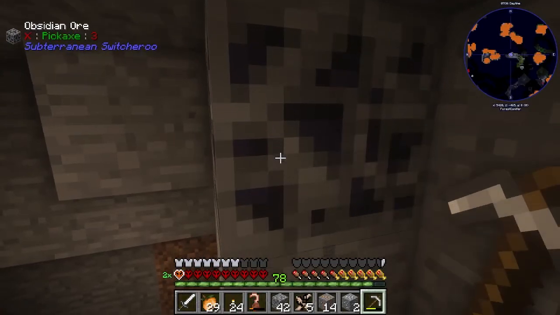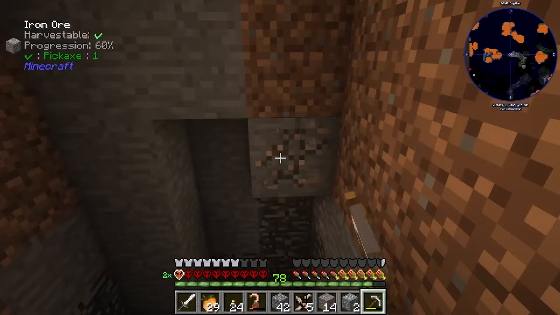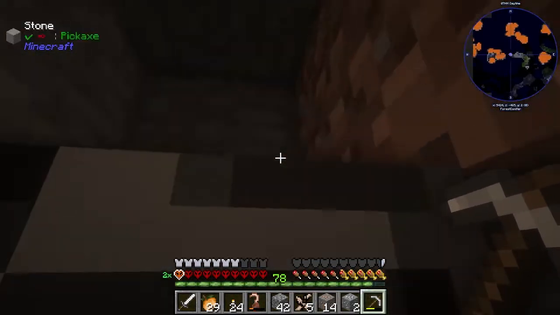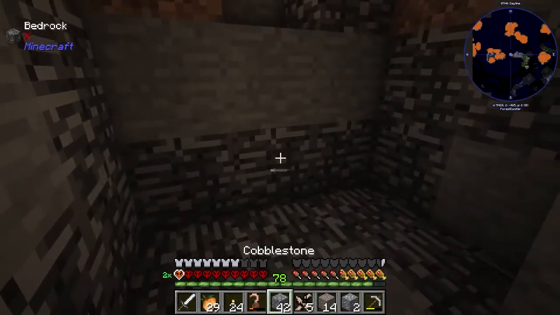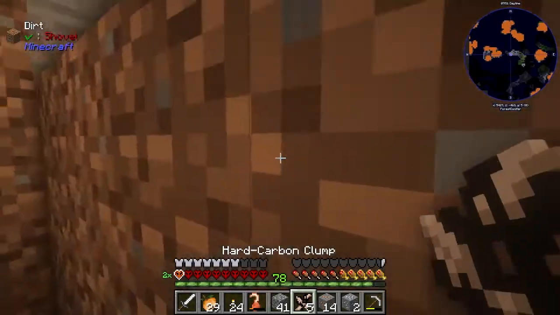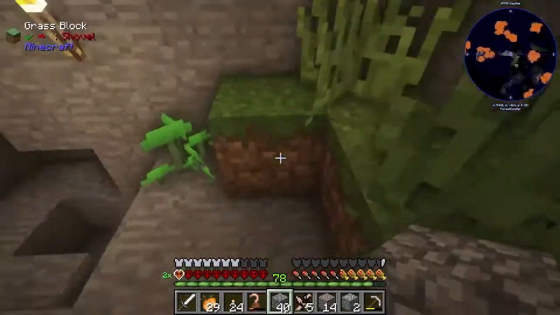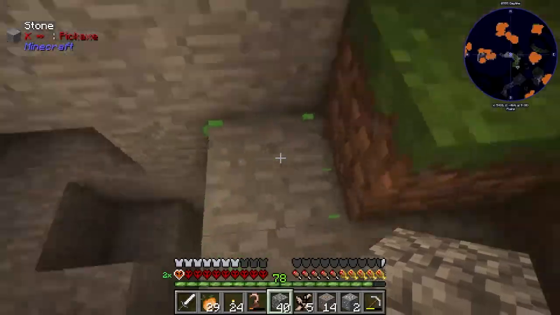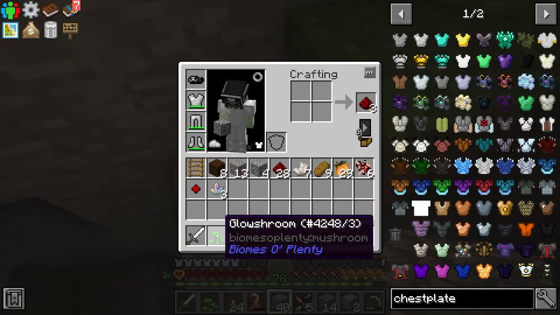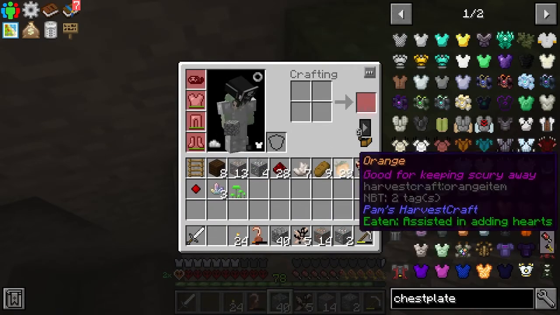Obsidian. I don't have the right pickaxe for that yet. Obsidian ore, never seen that. Why is bedrock so far up? Is it normally at 5? That's interesting to me. A glow shroom? What can you do with a glow shroom? I'm gonna put it in my hotbar. Apparently, you do nothing with a glow shroom.